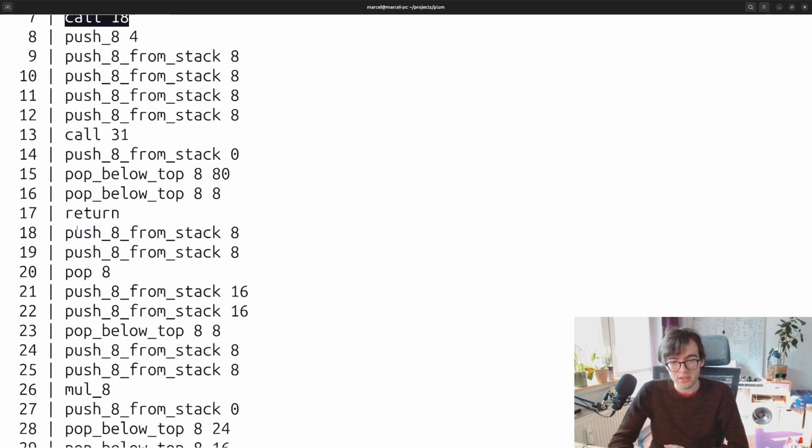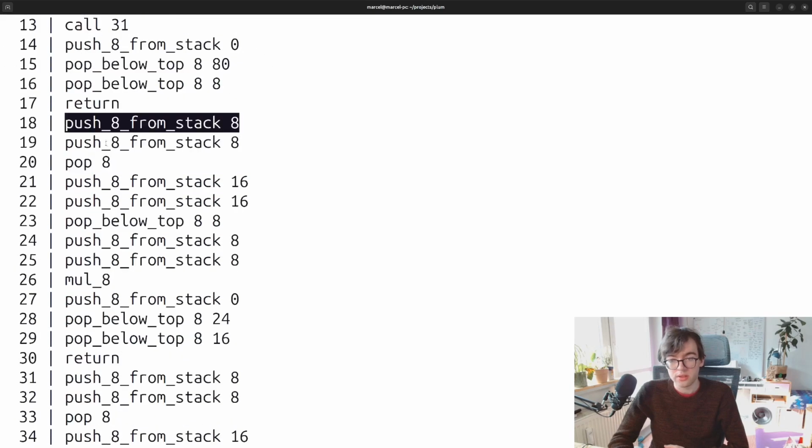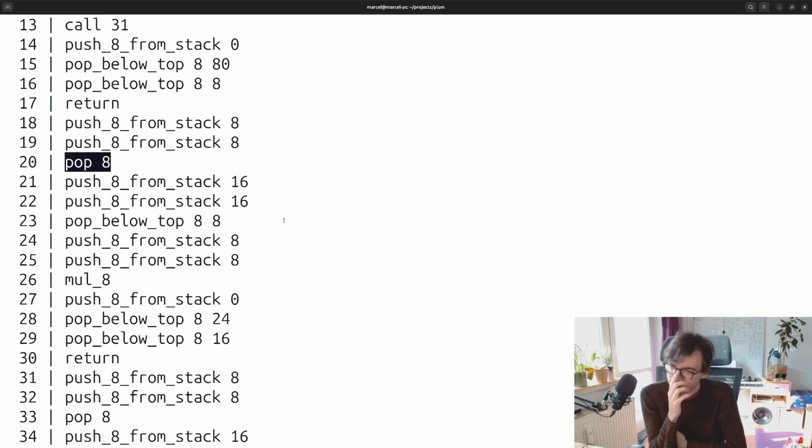So instruction number 18, that now on the stack there's the 2 and the 1. So we push those 2 again. We pop the second one so that only the 2 remains. So now on the stack we have 2, 1, 2.